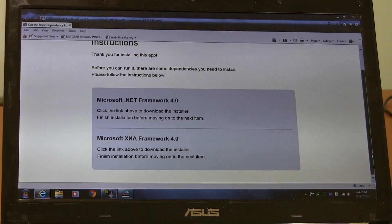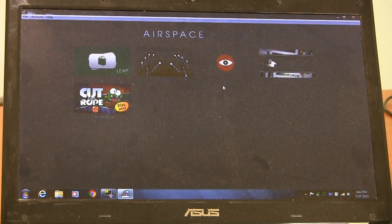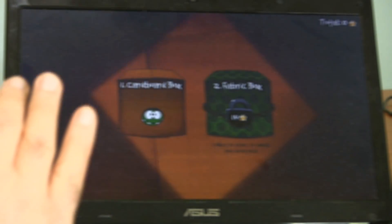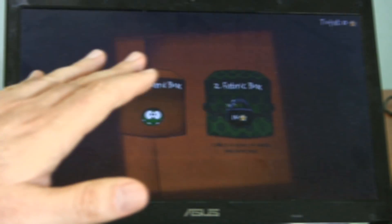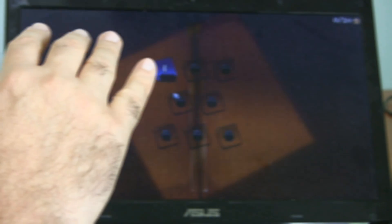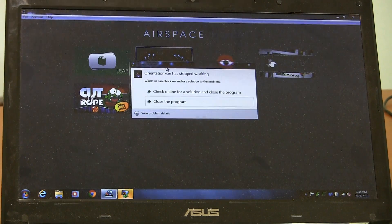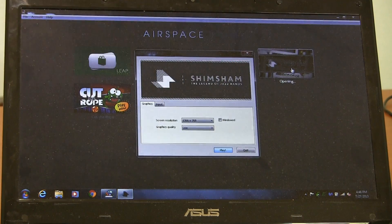That's all it says — it doesn't tell you what else to do, whether you've got to plug and unplug the device. I'll be so happy if this works now. That's further than it's made it before. I seem to have jumped ahead but I can see that it's working even with it over here on the side — I can get the cursor to move. Works with either hand. I don't know how to grab the item to select it. Squeeze — oh, there we go. Maybe now I can actually go through the orientation. Oh no — again. I thought maybe if I avoid the orientation and just try something else, I can get that to work.